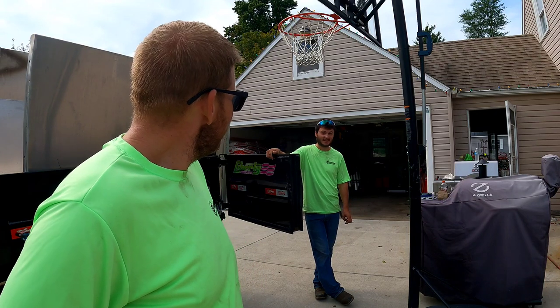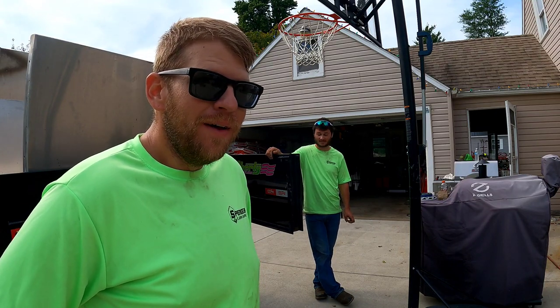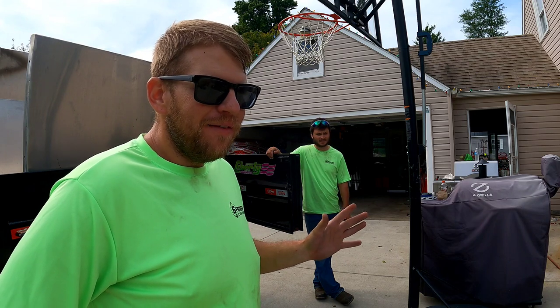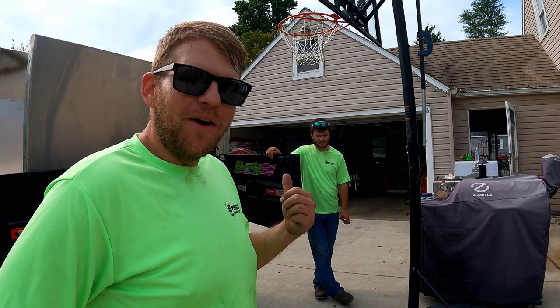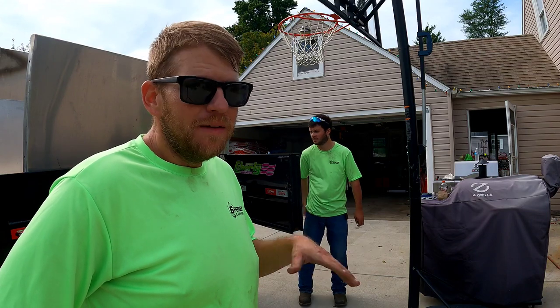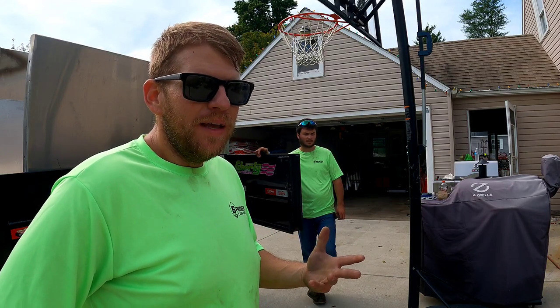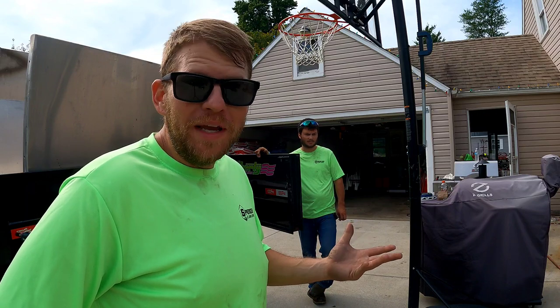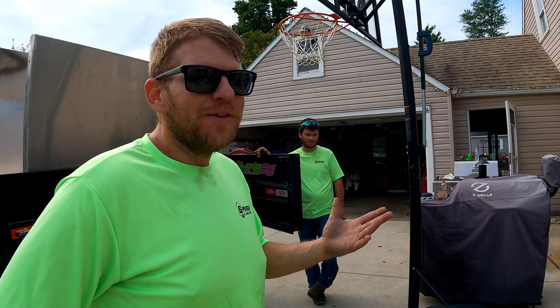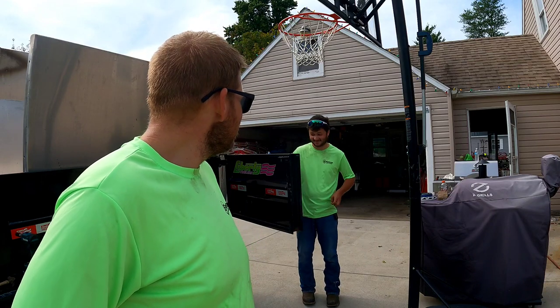$26,000. What year is that? 17. It's a 17, guys. Now, we were just looking up some stuff. Other people are selling his exact truck in worse shape body-wise, not the nice tires or any of the nice stuff that he's done to it, for low 40s, mid 40s. So, come on. I mean, 26 grand, that's almost just a slap in the face.